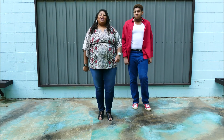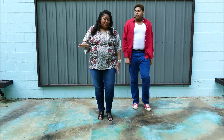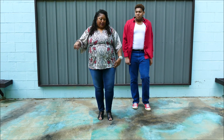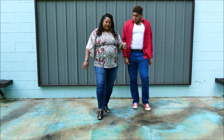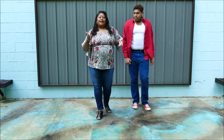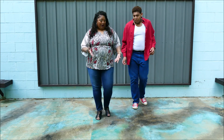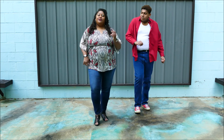So the next thing we're going to do is going to be that same basic, but now we're going to start with our right foot. We're going to shift our weight back, then come together, and then forward. So now this is a back basic, starting with our right foot going back and forward.